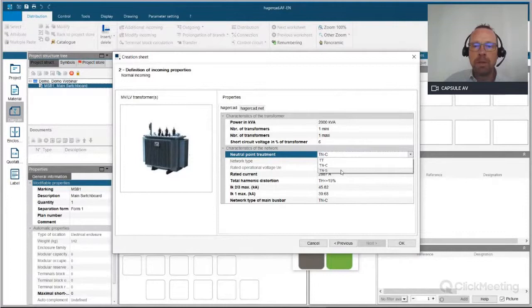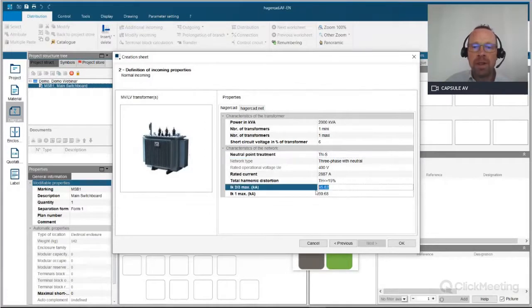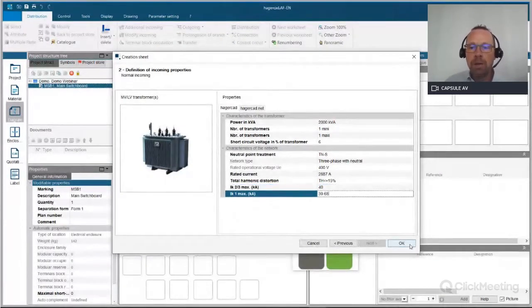For my example, I will choose TNS system. We also display the short circuit current value. This value is the value directly at the terminals of the transformer. Of course you are able to modify this value. Just as an example. And then you validate.